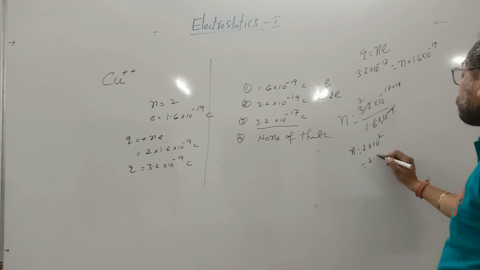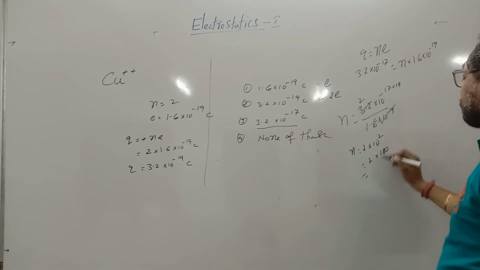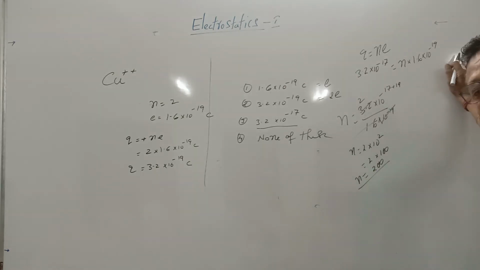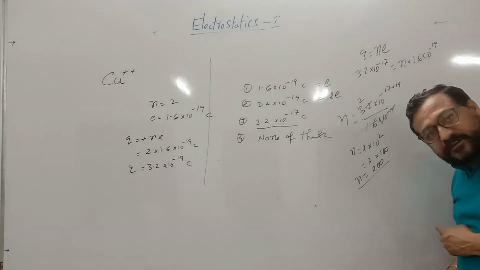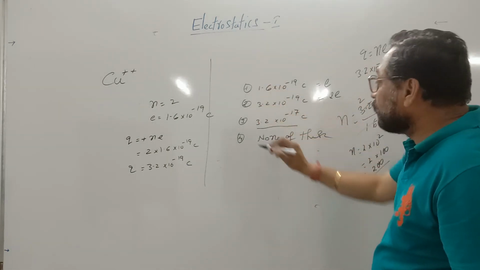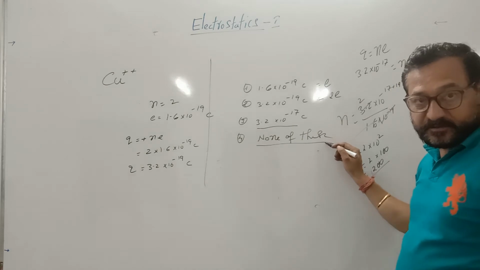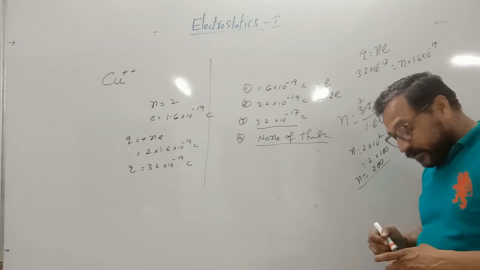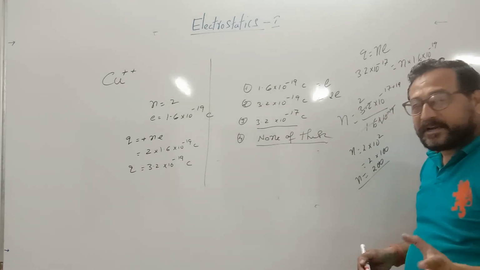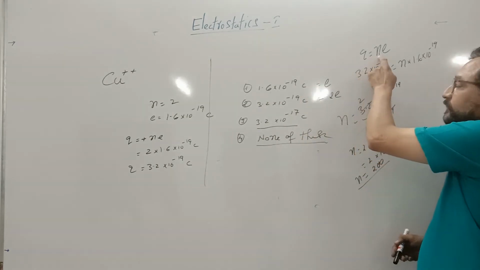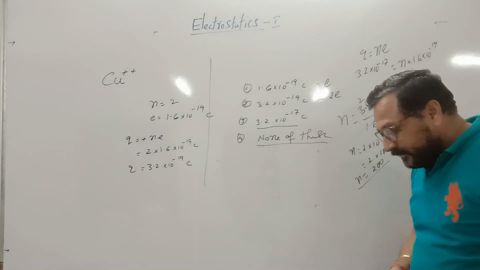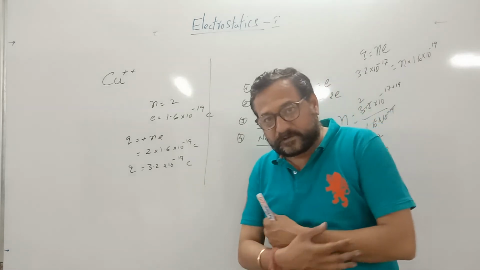It means 2 into 100. That means 200. N is a positive integer, yes or not? This is a positive integer. That means it is also correct. Also. Then the answer is none of these, because all these three charges are possible on a body. Then you calculate it by the formula of Q is equal to NE. Then we get the result. Clear? Then next concept, and we are going towards the next.